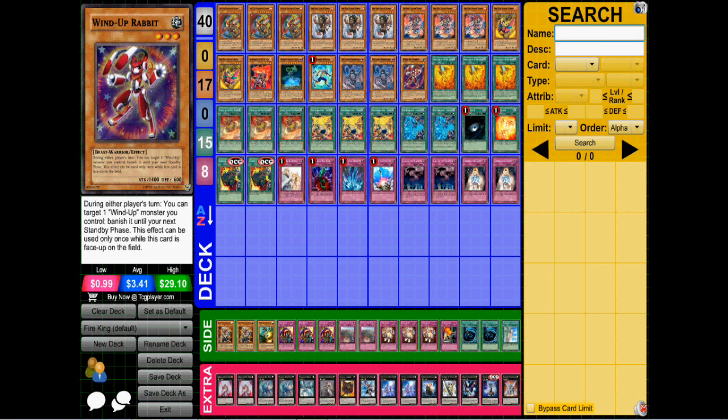Now, the Wind-Up Rabbit is the new addition. This card is amazingly good in this deck, and it's the reason I'm pretty much calling this King Beat, because it's looking more like Chain Beat combined with Fire. It's looking more like if Fire Kings and Chain Beat had a baby and spit out this abomination, and it actually works. The same reasons go for when the Wind-Up Rabbit goes along with the Thunderbird.